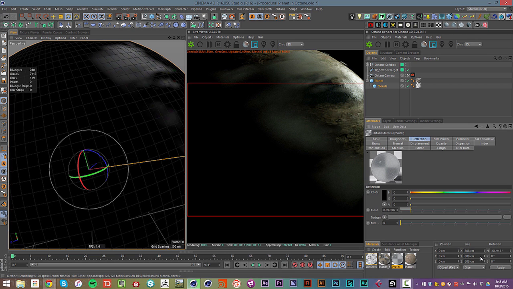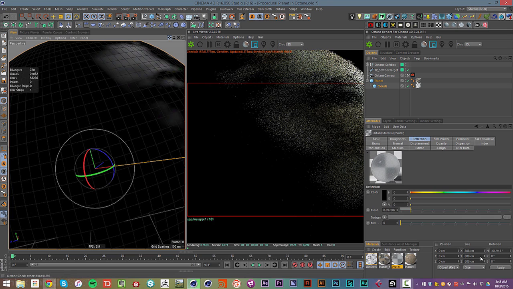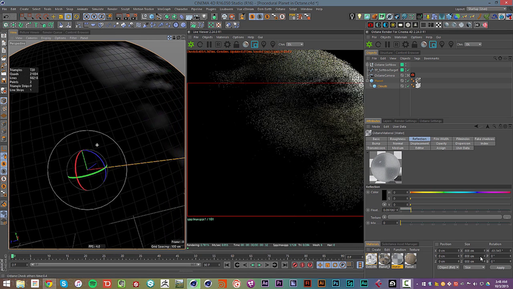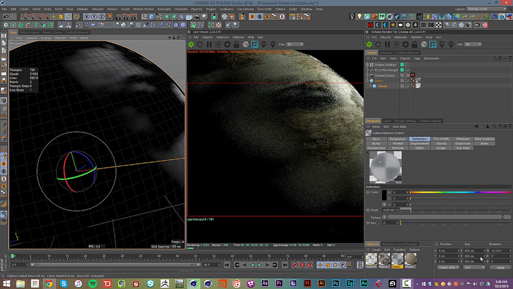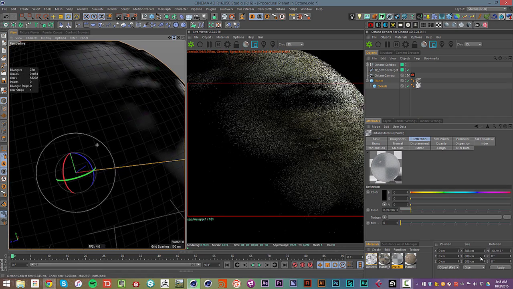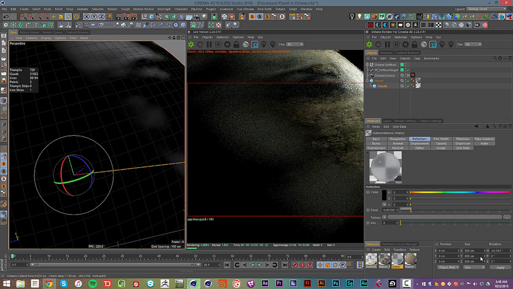So let's go ahead and rotate around. Get a little bit more of a direct view. And zoom in. And see how that's going.